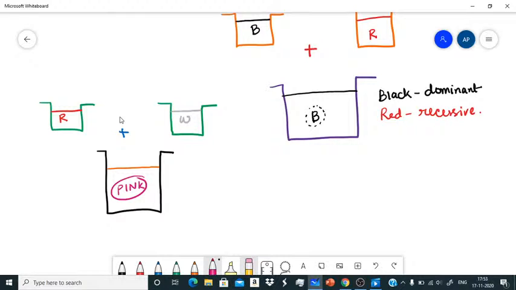right? Now in the pink color, the features of both red and white colors are present, right? Over here both redness and whiteness are prevalent. Actually it's not that both are fully prevalent. Over here we can say it like this: we have redness present, but not red enough to match the red paint.